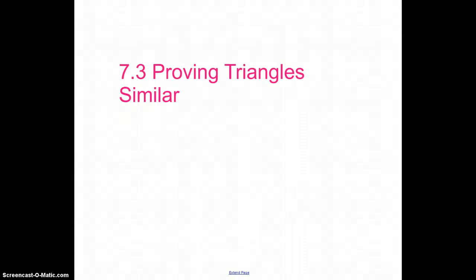Remember when we were trying to prove that things were congruent, we would go through and have to show 3 angles in one are congruent to 3 angles in another, or 3 sides in one are going to have to be congruent to 3 sides in the other. Now it's going to be a little bit different, because with similarity, we have to prove that the angles are congruent, but for the sides we really only have to prove that they're related by the same ratio. And it has to be the same ratio for all sides. So let's take a look at the 3 that we're going to focus on for this.